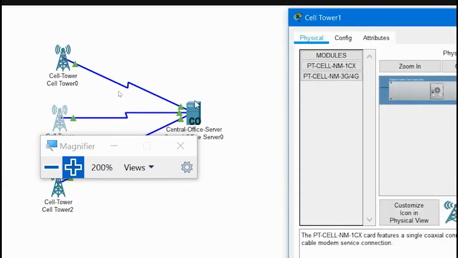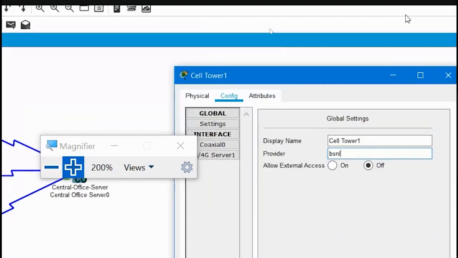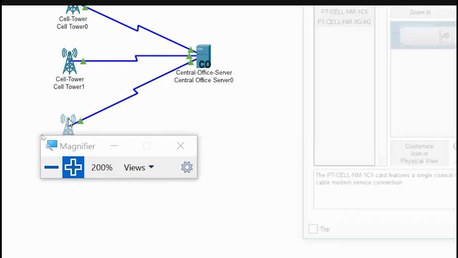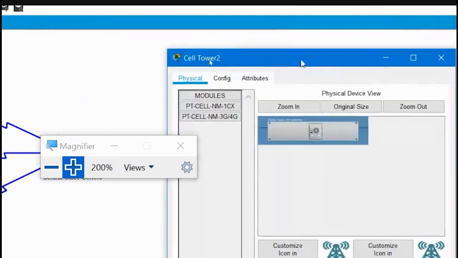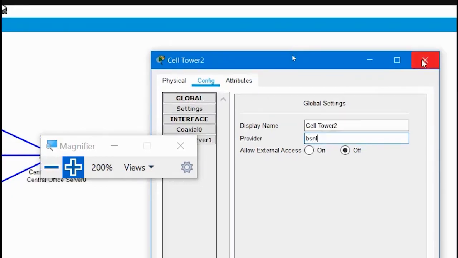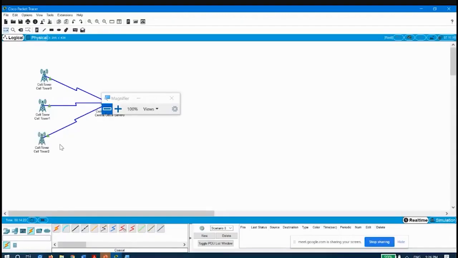For the second one, let me go to config and make it BSNL. Similarly, for the third one, go to config and make it BSNL.